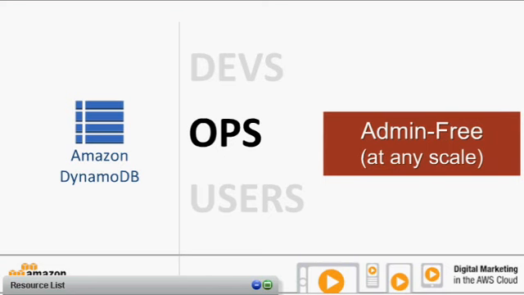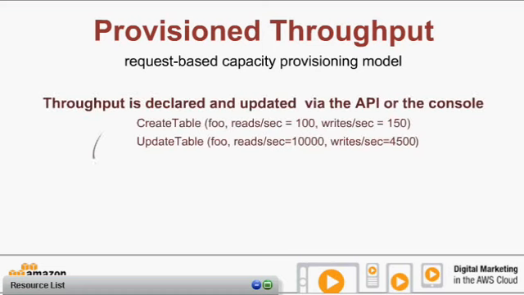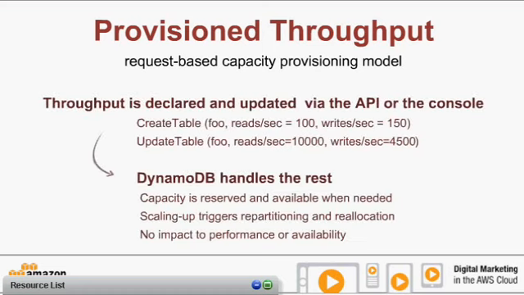And for the ops users, this is where it's admin-free at any scale. You basically give a few parameters of what your table is, what the level of read capacity and write capacity is, and we call that provisioning throughput. And that enables you to scale up and scale down dynamically without downtime. And DynamoDB handles the rest.